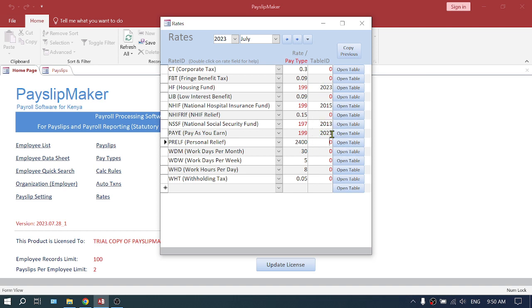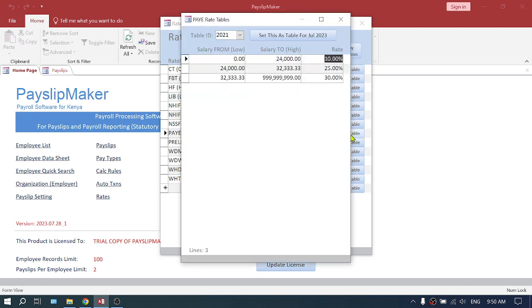So instead of overwriting, the preferred way, again, make sure you're in July, click open table, come up here, select 2023. You will see a table, if you have updated correctly, which looks similar to 2021. It looks the same as 2021, but you have two new lines for the 500,000 and the 800,000 bracket, 32.5 and 35.